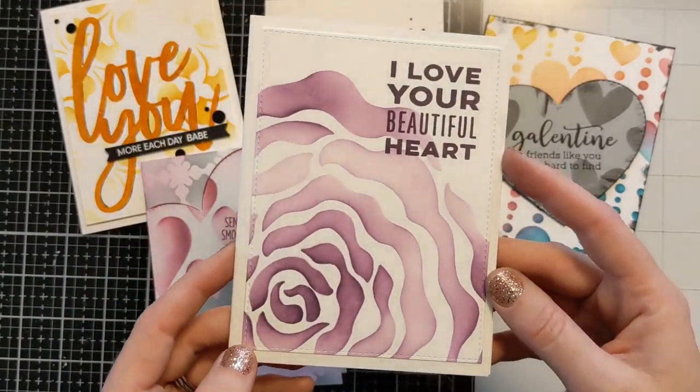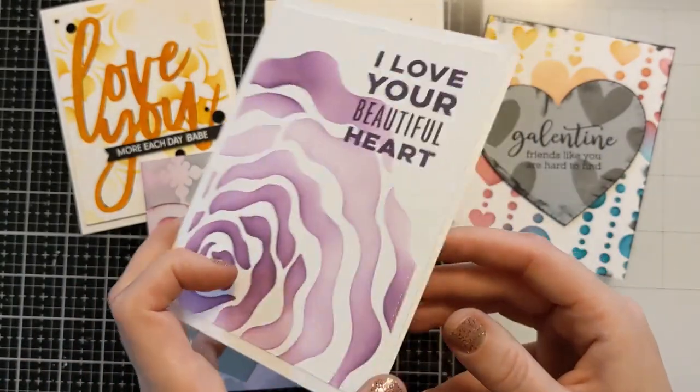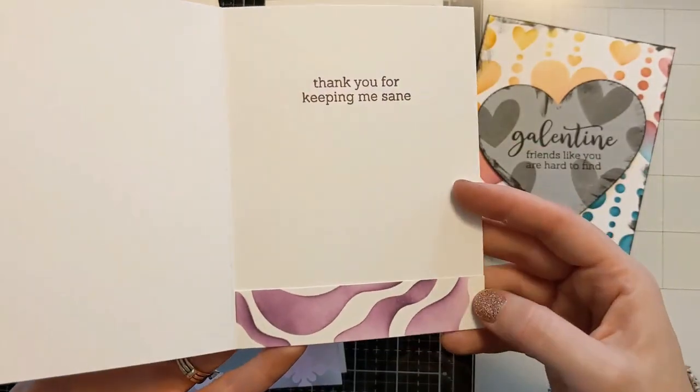And this one, I love your beautiful heart. I really like how this one turned out too. It's very simple but very pretty. I love the purple. So let me know in the comments which one's your favorite.